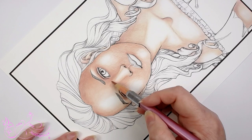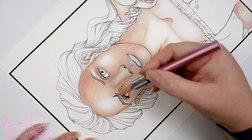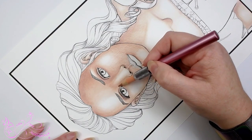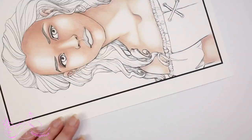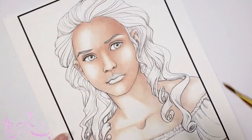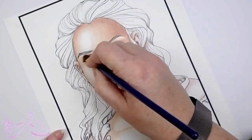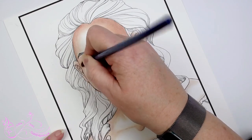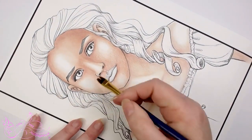It's just cinnamon again, evening those areas out a little bit. Just gonna wait for that to dry a little bit before trying to blend that off. Because I've just done the pencil directly over it, I'll just wait a minute, otherwise I'm just gonna wipe it off the top.